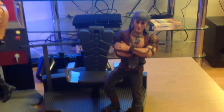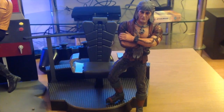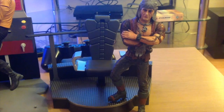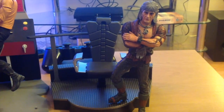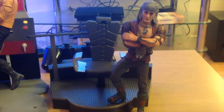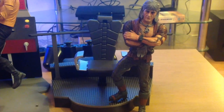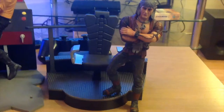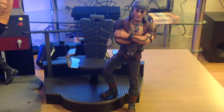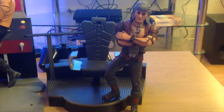I was surprised when I saw it in the shop yesterday that it's out, because I hadn't heard anything on eBay. There's not a seller on eBay selling it, or in the eBay store. There's nothing. Once I got the figure and went home, the only store that I could see selling it was Amazon. And that's when I realised, which is kind of strange because I normally look in eBay and I see, oh, it's out in the UK. It's going for a UK price, so therefore I know it's out in the UK stores. I didn't know this figure was out.